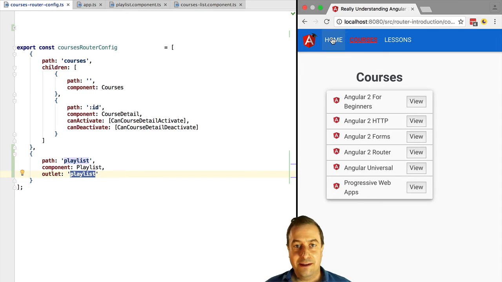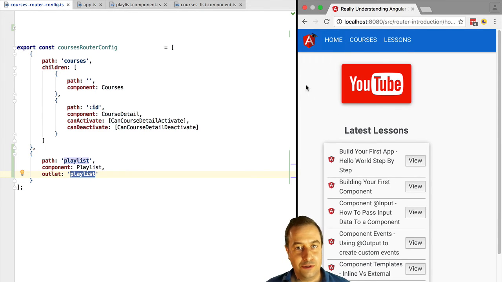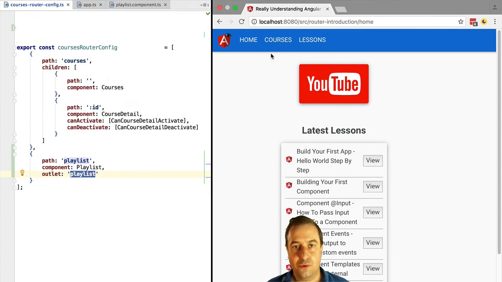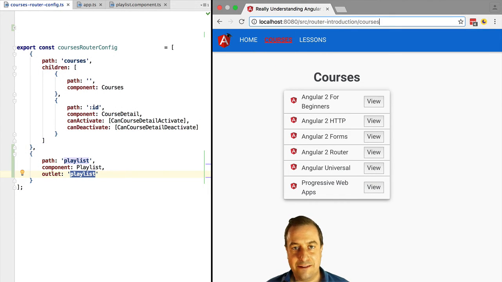Well, you must be thinking, then how do we access this route using just the URL? Let's find out. So if we access this page, we are going to see that there is nothing in the playlist section because we have not routed to it. In our URL, we only specify that we want the primary route to display the home component, but we did not mention anything about the secondary route. And how could we do that? Because after all, there is only one URL in the browser window, right? How can we specify the second URL of the auxiliary route?